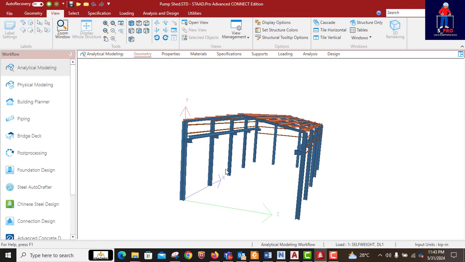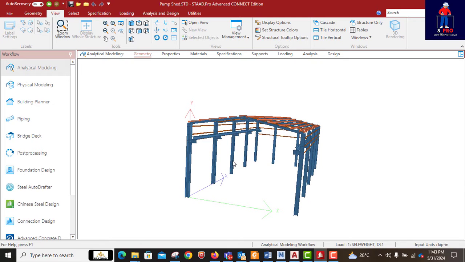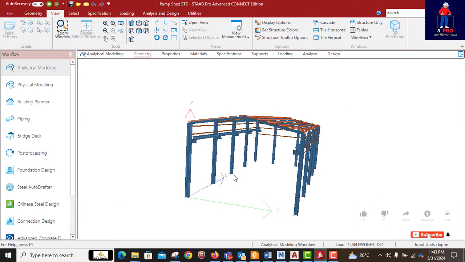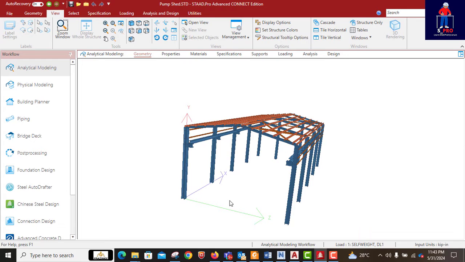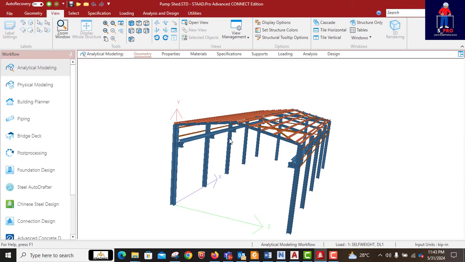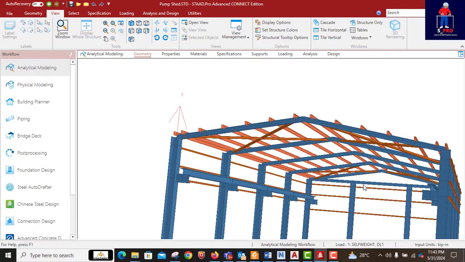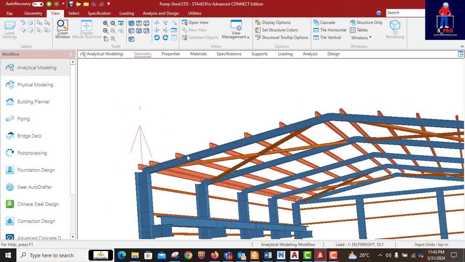So when you use a big trolley to bring in any heavy equipment to be stored here, maybe a machine or something, for example, a pump shed or a warehouse where you have heavy machines inside, assuming this is the frontage of the warehouse, the truck will stop somewhere here. And they now use this overhead crane to lift that heavy equipment, and the overhead crane will run through the runway. If you look at the inside, you see the runway beams, which I modeled the way they should be.